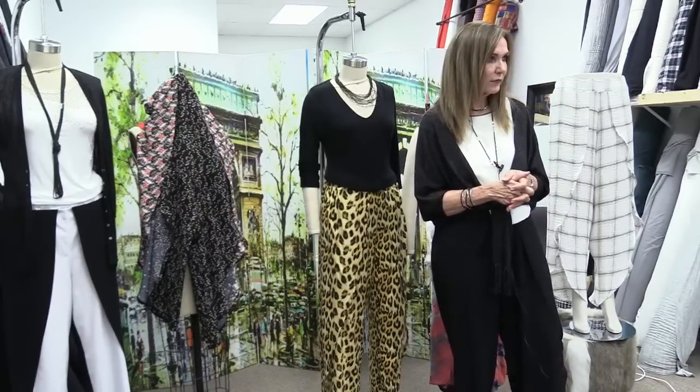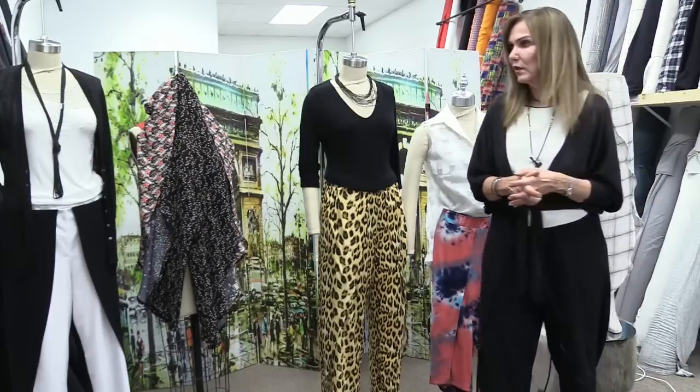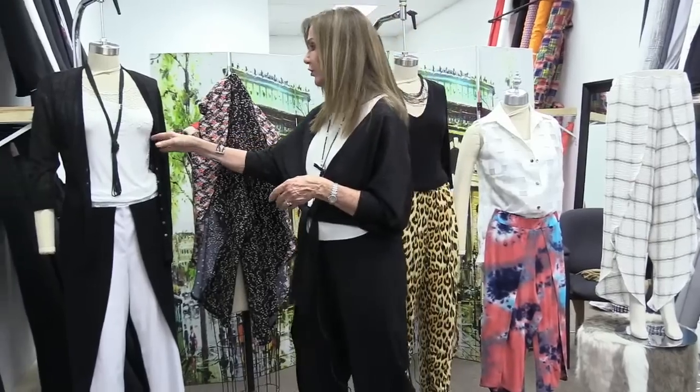What is the cardi on the black and white outfit? This cardi, this is just a purchased cardi.